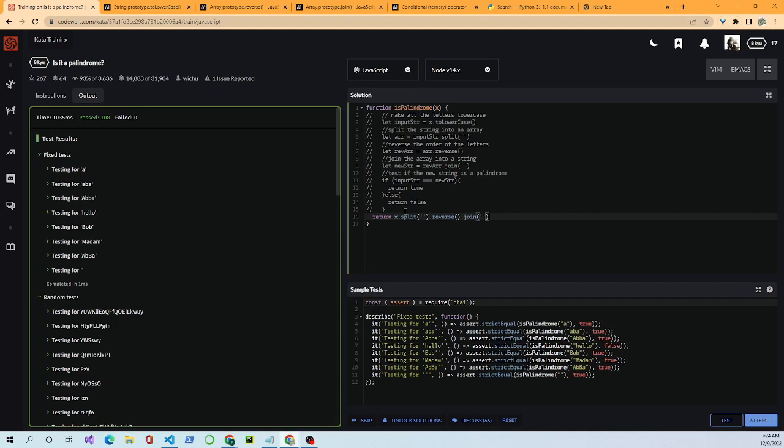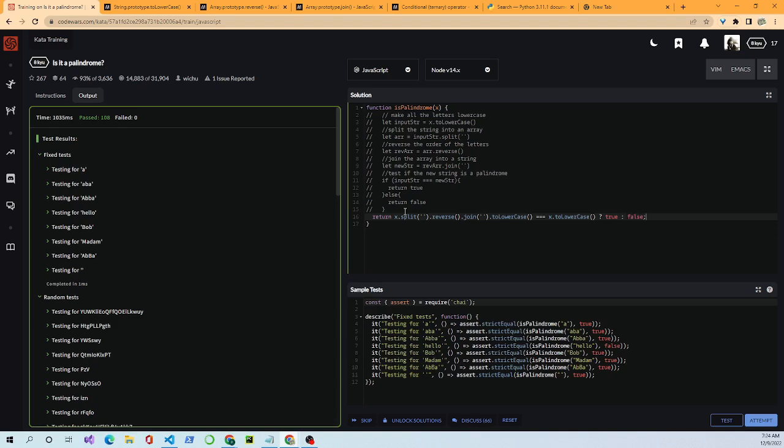And then once we get to join, we will go dot toLowerCase. Then we throw our equal sign in here, equals x dot toLowerCase, question mark, true or false.